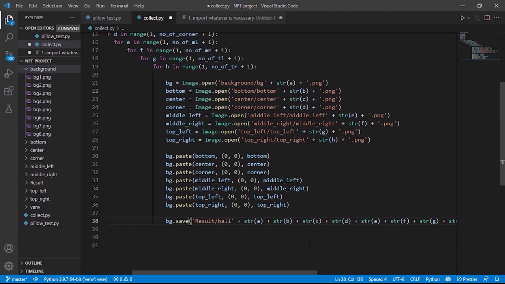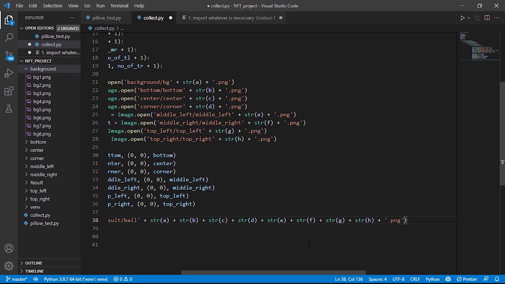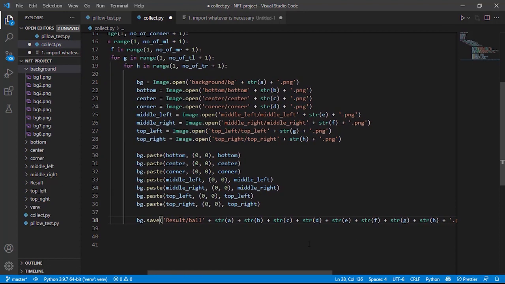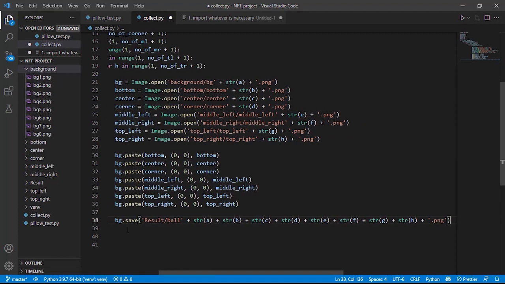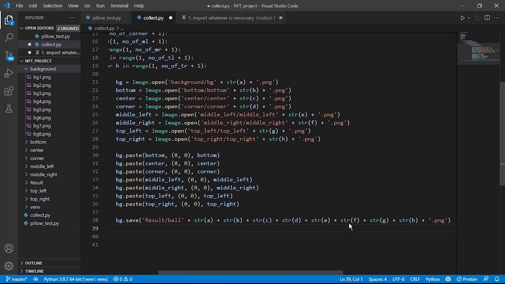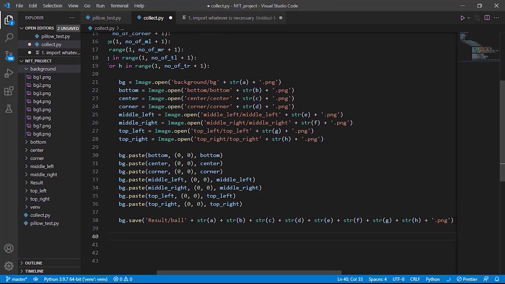So we have given it location, and we have given it things needed to save, and at last we have given it .png format as well. So that would be all. So let me help you understand this, how this would be saved and what would be the file name sort of here. So say we have got, let's actually do it capital B, or you can write this soccer ball, that would be fun.